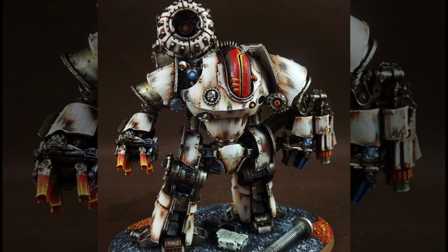Next up, we have the Thanatar class robots. The Thanatar automata is a type of battle robot used by the Legio Cybernetica of the AdMech. This automata is designed as a mobile artillery platform, and it is armed with the Calix plasma mortar. The Thanatar's frame, built to accommodate the huge weapon and its power system, is considerably larger than even the bulky Castellax. Its frame is also heavily reinforced both to withstand the recoil of firing its weapon and to protect it from incoming attacks. Its armor makes it essentially impervious to small arms attacks, no matter how advanced.